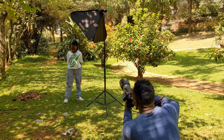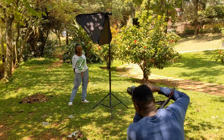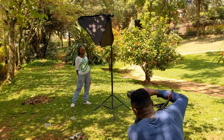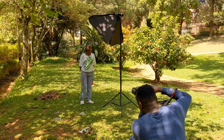So I'm just going to turn on my Speedlite, the Godox TT600, and I'll take a test shot. And my light is basically on the camera right. So I'll just take another test shot.